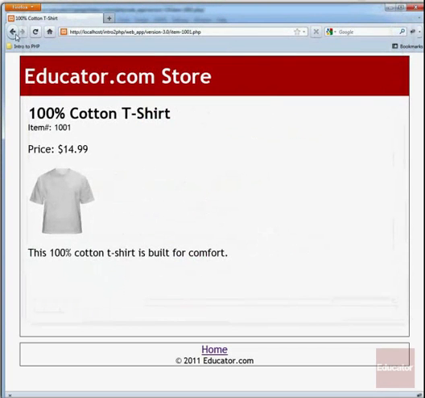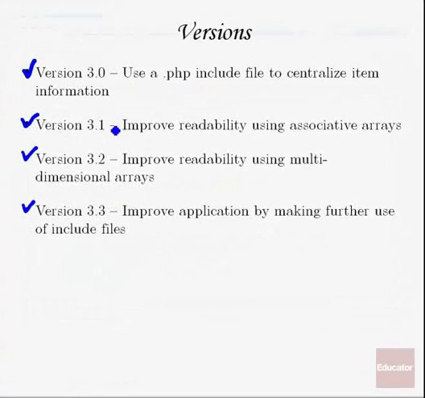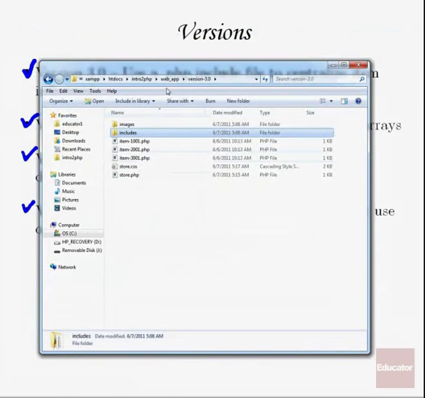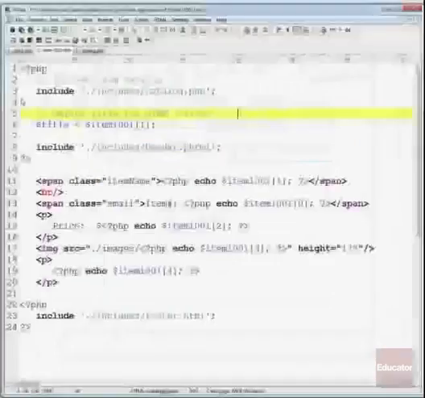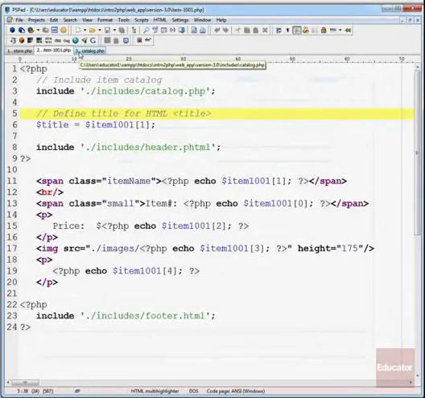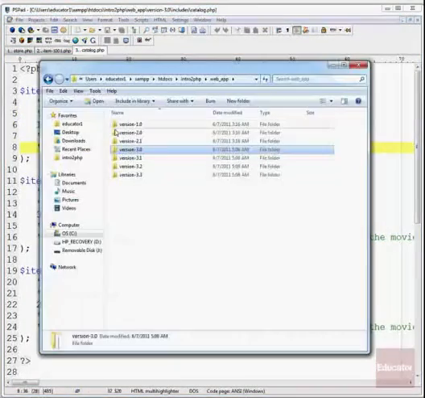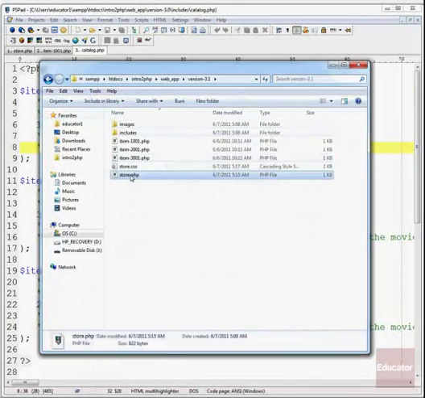So we can improve on this even a little more, and that's going to take us to version 3.1, and we're going to make use of associative arrays. So let's go back here and go to version 3.1.